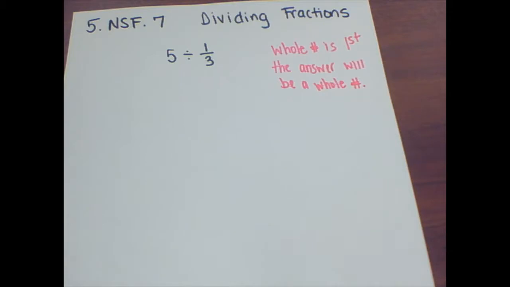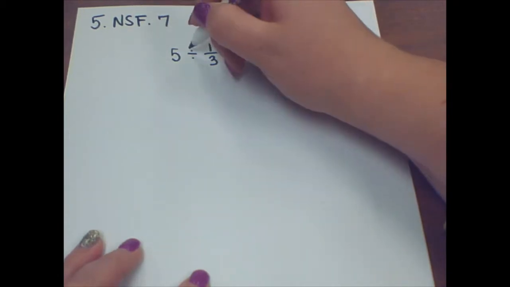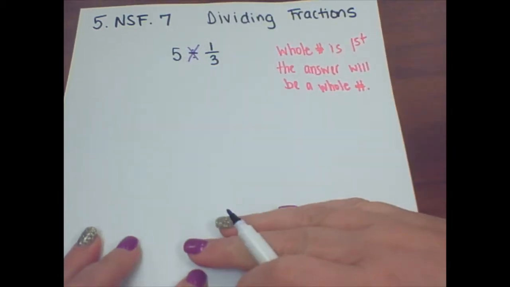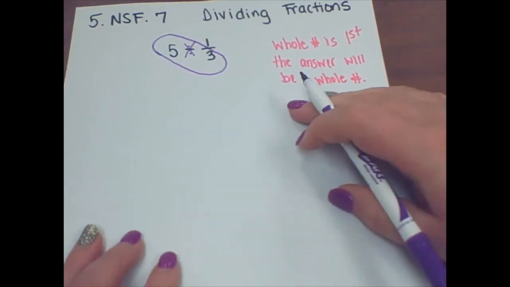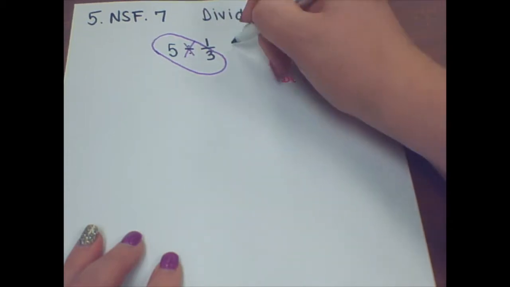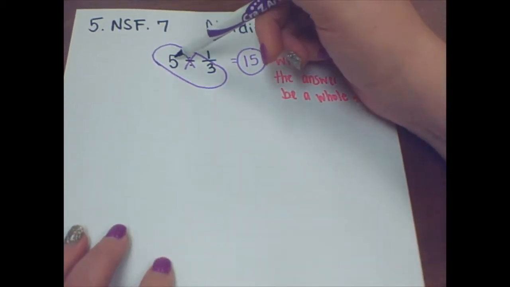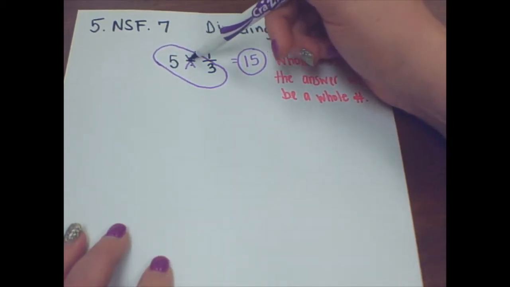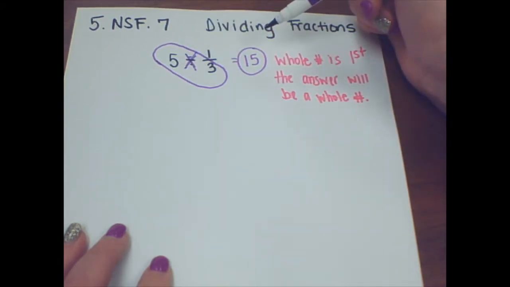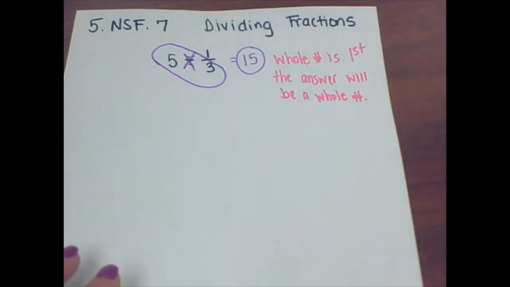All you do when you divide fractions, this is why it's the easiest one, this division sign, turn it right into a multiplication sign. Then all you do is take the whole number times the denominator. 5 times 3 equals 15. And that's your answer. Pretty simple, right? If it starts with a whole number, your answer is a whole number. All you do is change that division sign to a multiplication sign. We don't even worry about this. And we do 5 times 3, got us 15.